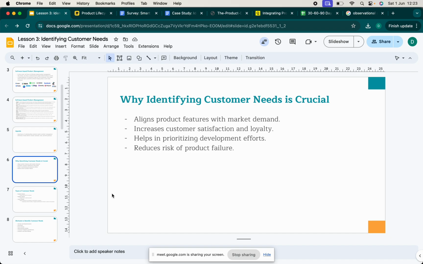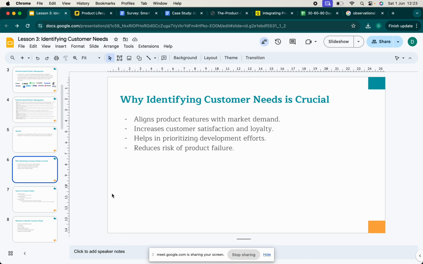Why do we need to go meet them, do our research, try to understand what they want, and then produce something that would solve their problems? So these are some of the reasons why we try to understand what customers' needs are.